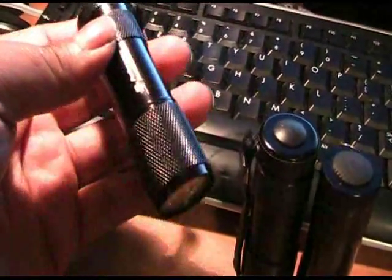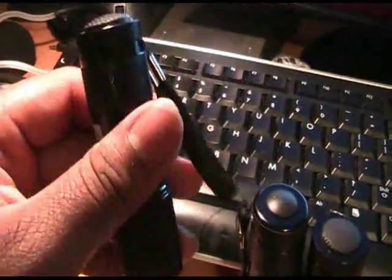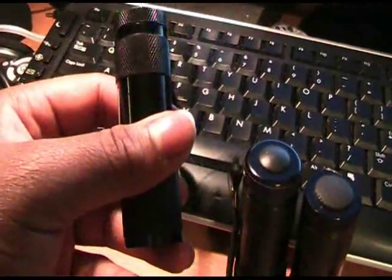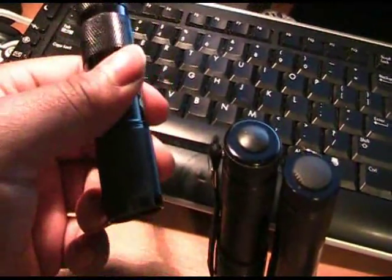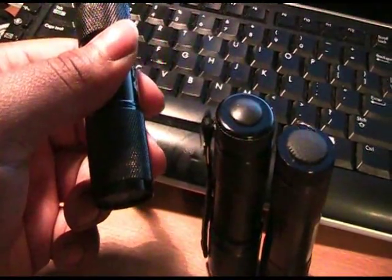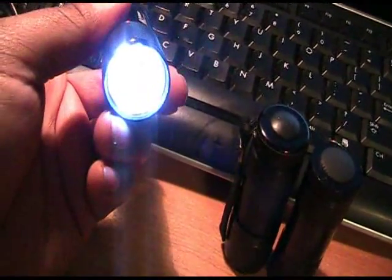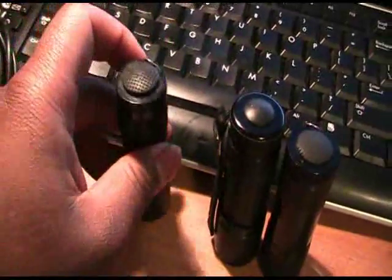The only problem is that the flashlights are fairly cheap — I only paid around $2.50 for each one — but the batteries you have to put in them are not. A lot of times I use these flashlights when I'm working on a car, but more when I'm working on a computer, and that's quite often. I fix AC adapters and everything like that for computers and a lot of times my lamp can't provide enough light, so I'm using one of these flashlights, and every couple of weeks I just about use all the battery power out of them.